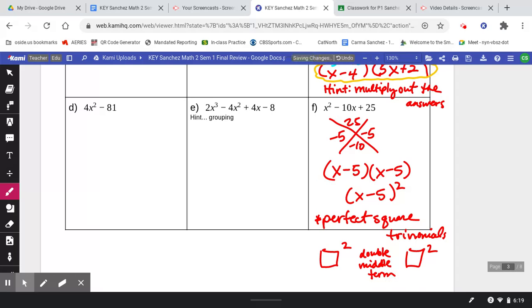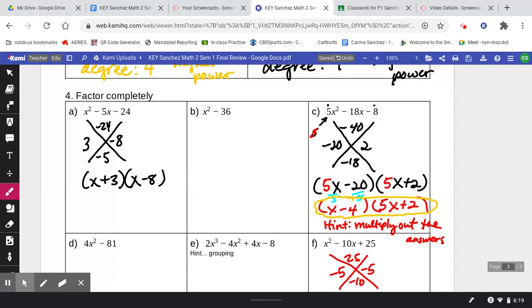All right, well, what's the special kind of factoring for B and D? This one is not a trinomial. It's not a perfect square trinomial. This one is called the difference of perfect squares. And what denotes this one is that we have a perfect square at the front and a perfect square at the back with a minus. That's why it's called difference.